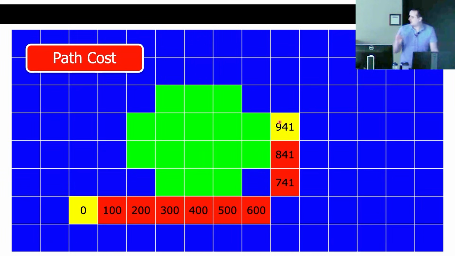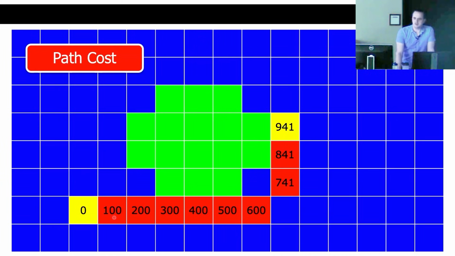And so you might think, okay, well, as I'm forming the path backwards, instead of now just adding the actions to the path, I have to sum up all the action costs. But that's not true, because your nodes now have a g cost. And so the g cost of the first node in the path is 0.